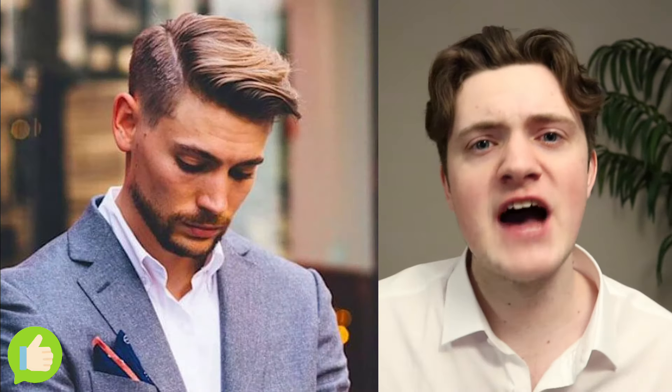Unless you're literally Giga Chad himself, you're not going to be able to pull that off. So what is the best hairstyle for this face shape? First off, let's check out the textured crop — this hairstyle is going to add more volume to the top and balance out that wide jawline. Next we got the side part, but with a bit more volume, which will help your face overall look more balanced. Another hairstyle I'd throw out there is the quiff or the pompadour — either one will be great for this face shape because of the amount of volume they have.